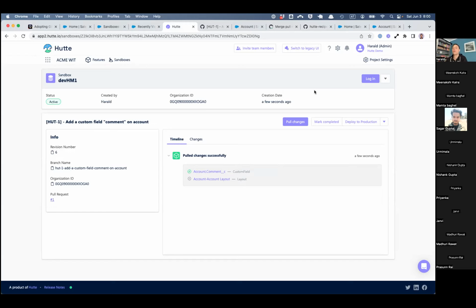So for no-code developers, it also provides visual tooling and interfaces with your own Git host. So I would say Hute compares quite well to DevOps Center.